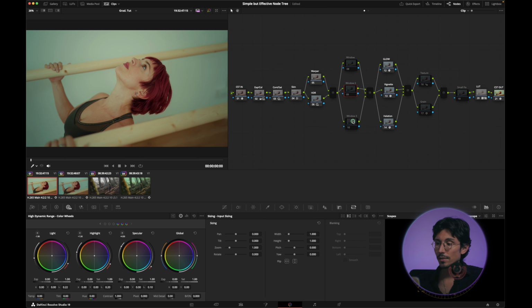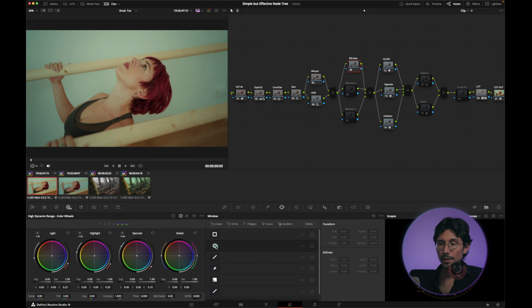Next, the windows. I haven't done that much over here, but in this scenario, I saw that it was affecting the highs a lot over here. I'm talking about the blue cyan part. You could use this one to create a window around the eye.